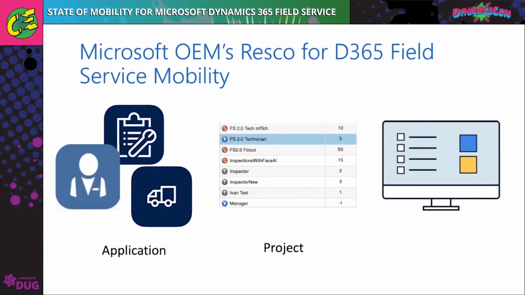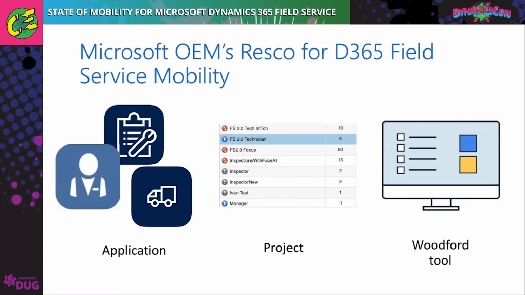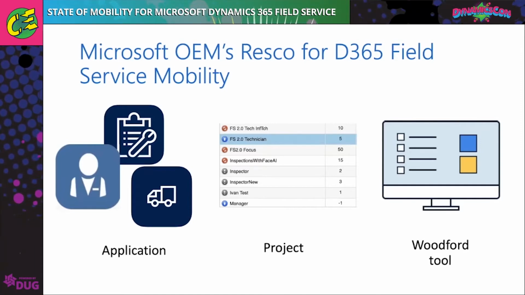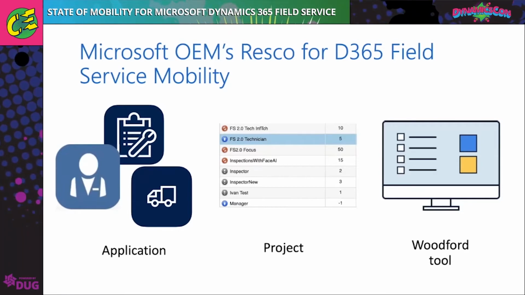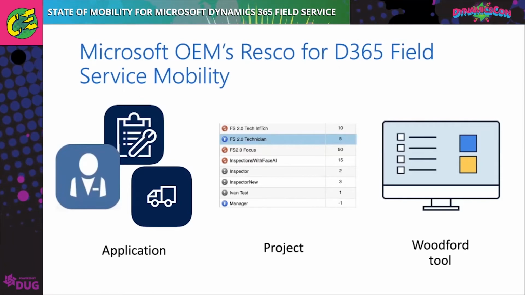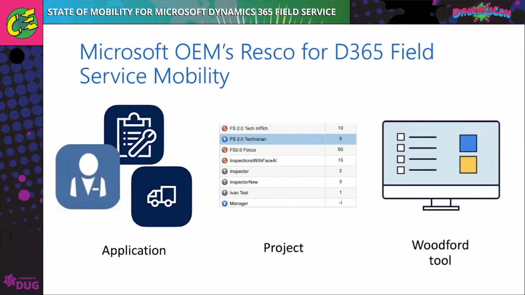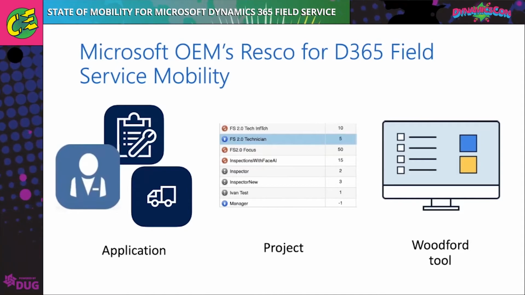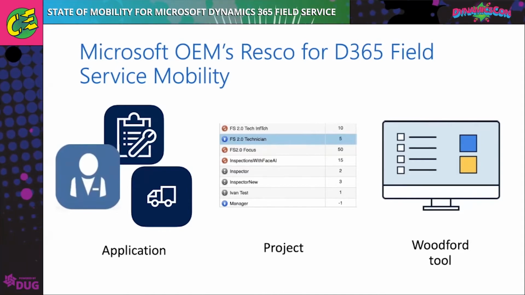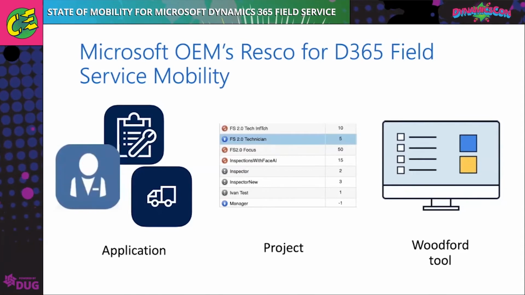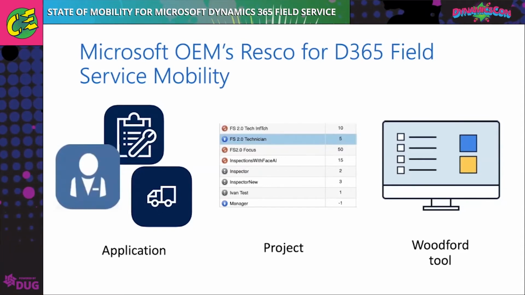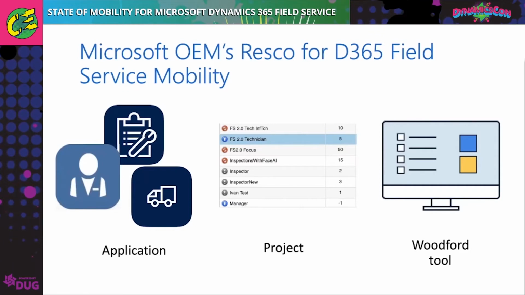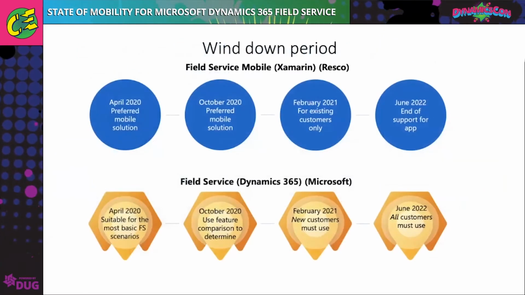And that's why part of the offering is the Woodford tool. If you heard this term, Woodford refers to a configuration tool. It's a typical example of a low-code, no-code configuration tool that allows to fully configure, change, edit, and further customize the mobile application and the project. And the nice advantage of the Woodford tool is that it sits as a solution file within your Microsoft Dynamics 365 environment. So it's fully available there.